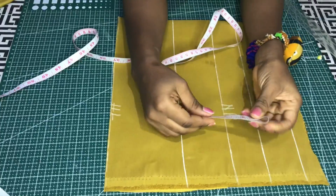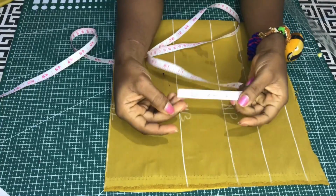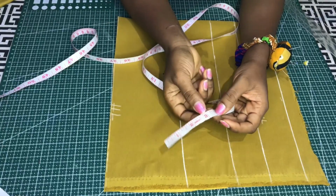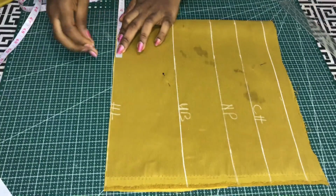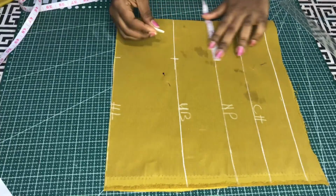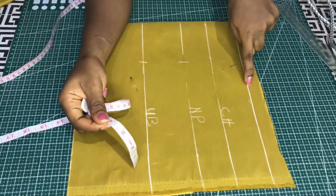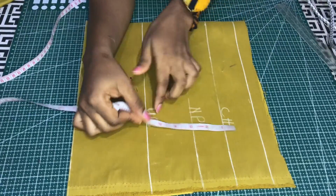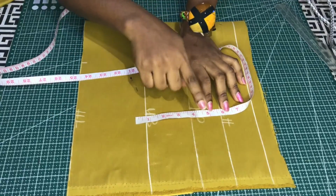Now I'll divide my nipple to nipple by 2, and then I have 3.5. I'll add half inch for joining allowance because this is not pattern making. Okay, so then I'll have 4 inches. So I'll input that 4 inches just like this. And on the starting line, I'll add 1 inch to that 4 inches. So then I'll have 5 inches.